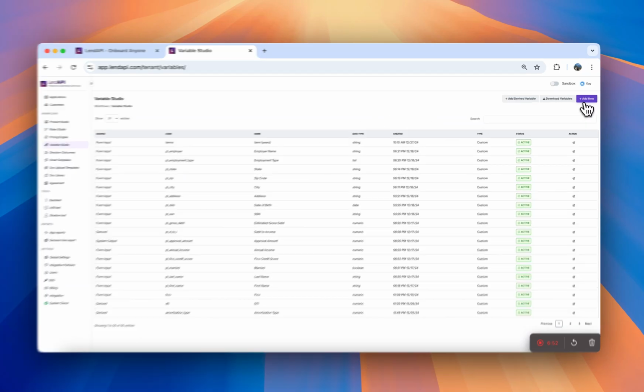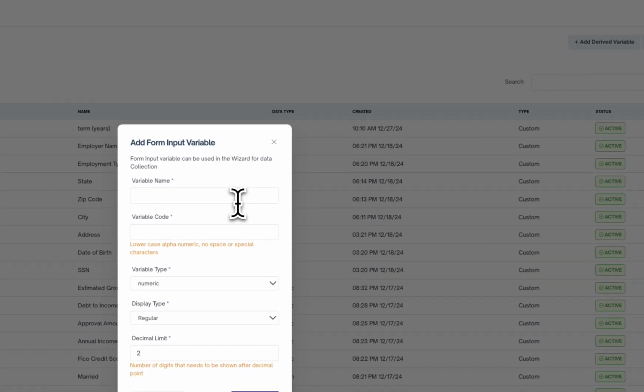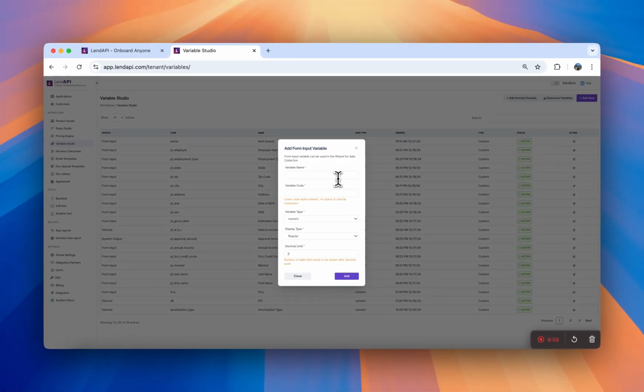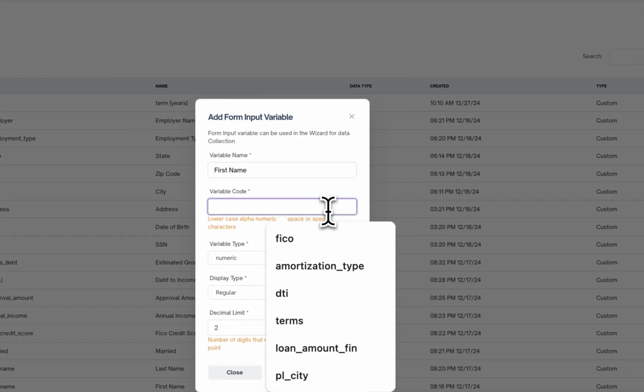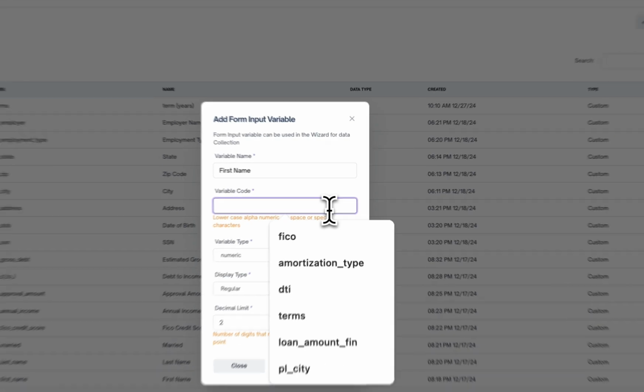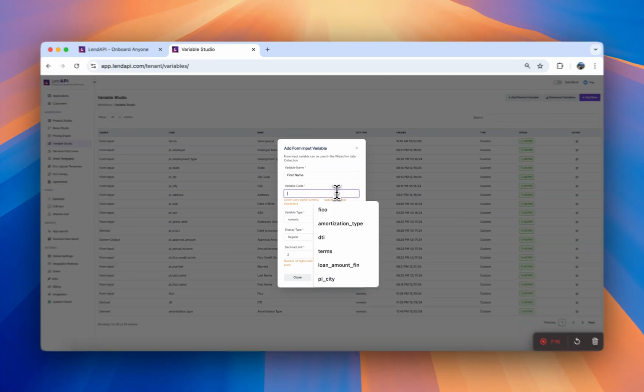So I'm going to start by adding some form input variables because I would like to actually create an intake application for our users. Like I said, the form input can be, simply put, anything that you want to ask your end clients to give to you. So we can start with something simple such as first name.